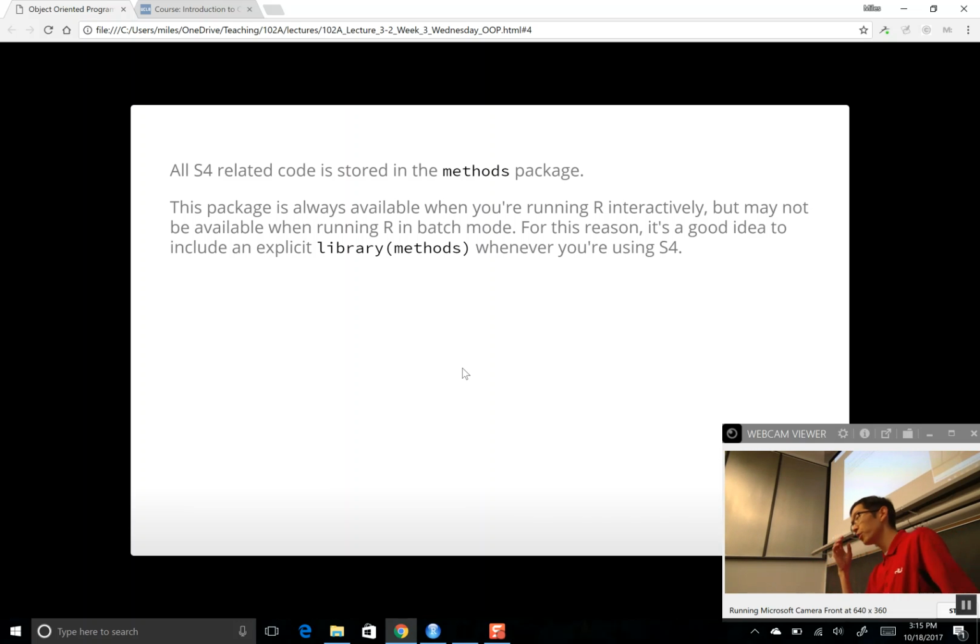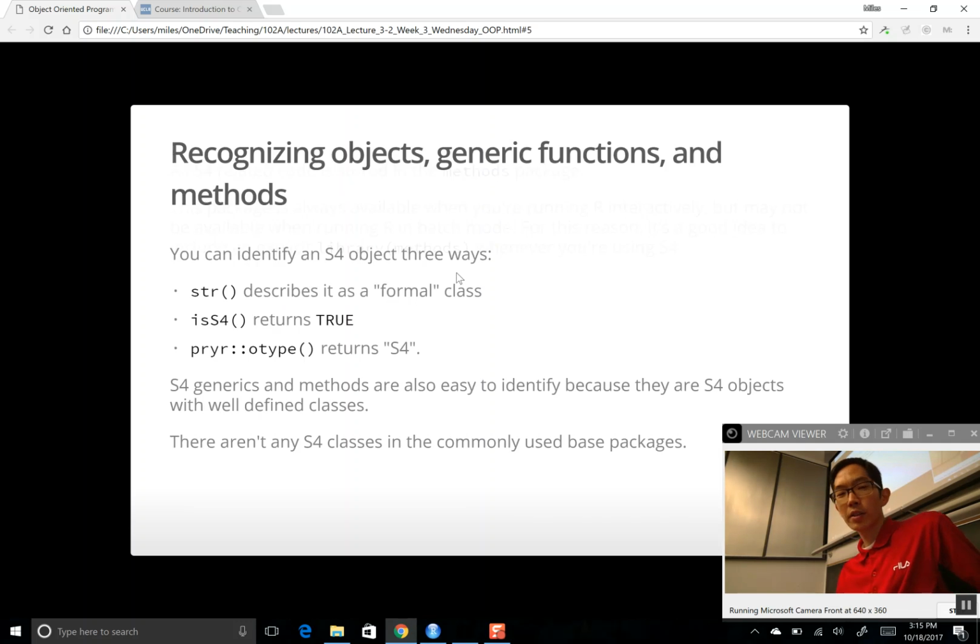So if you are going to use any kind of S4 stuff in a script, it's a good idea to load up library methods, just because this library may not get loaded in batch mode in R. It's also worth noting that all of the objects in the base packages in R are S3. Okay, so as far as S4 goes, we have to create stuff here.